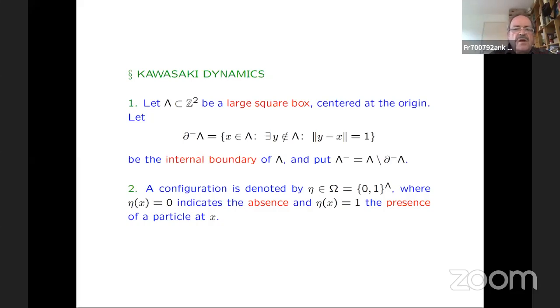centered at the origin, and which we call Lambda. And we're going to think of ∂⁻Λ as the interior boundary of this box. There is no exterior boundary of the box because that is where the gas reservoir would be, but we only think of a finite box. And this boundary is special. Now, if we want to describe a lattice gas configuration, then we have a configuration space that in our case would be {0,1}^Λ, where zero means the vertex is empty, and a one would mean the vertex is occupied by a particle. So this describes all possible arrangements of particles in your finite box Λ, and η is a collection of values η(x), where x runs over this box Λ. And that is our configuration space.